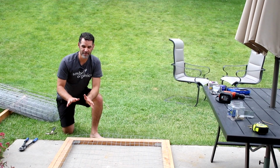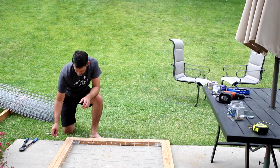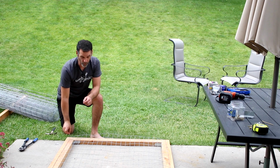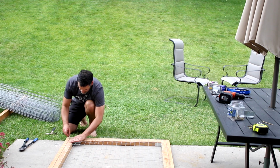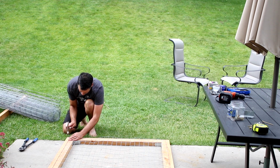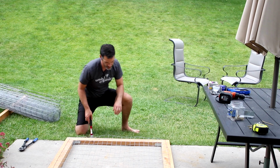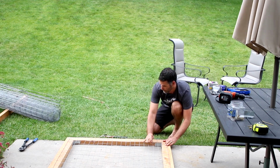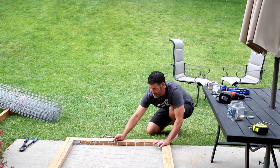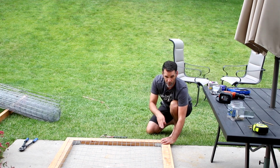All right, now that we're finished drilling, the next step is to put the hog panel onto the frame. And so to do that, you're going to use these poultry net staples. So these little things you just put around the wire and you just hammer them in. So I do the corners first. Just make sure it's nice and straight. And the hard part is getting it flat. So try to stretch it. And I'm going to go ahead and hammer all 4 corners and then I'll get back to you.